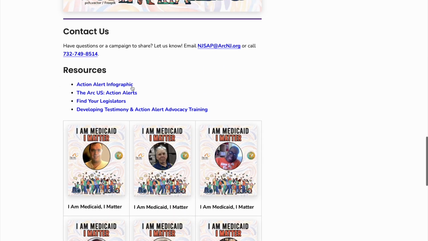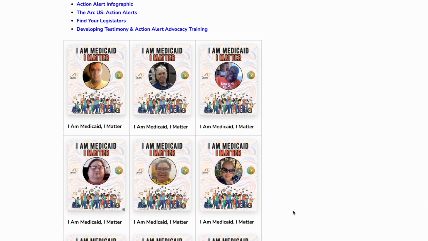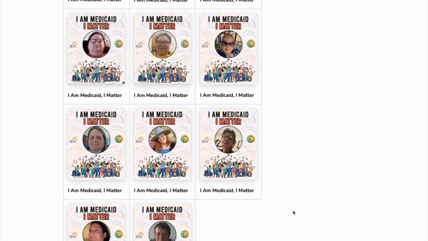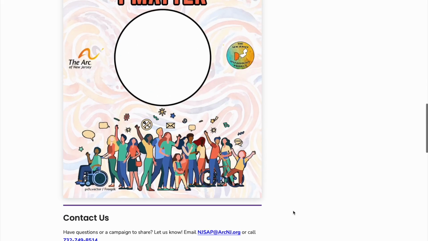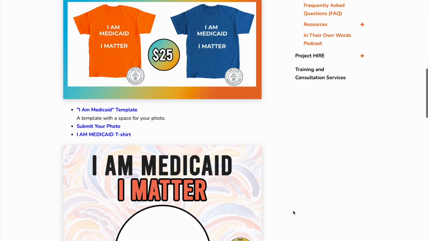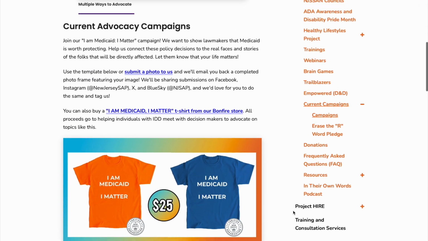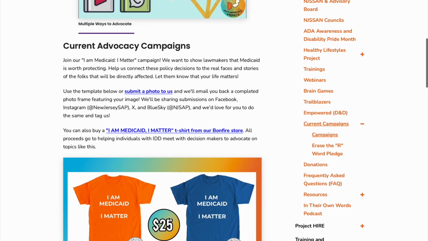We also have resources, and here you can see templates of people who have participated in this campaign. All of the proceeds of the t-shirts that we are selling also go to help get advocates in front of decision makers to help speak about the topics and issues that are important to the community.